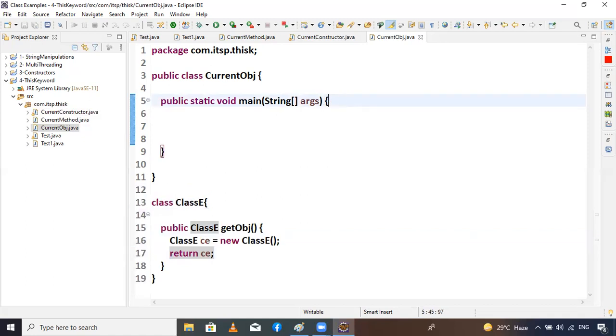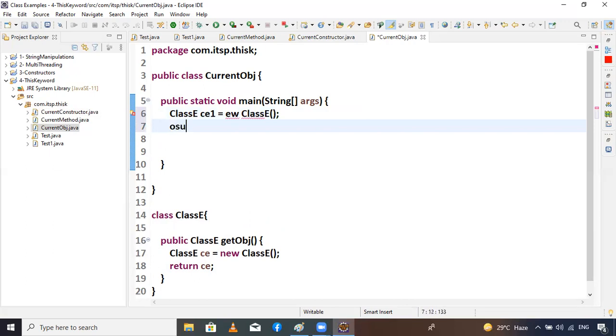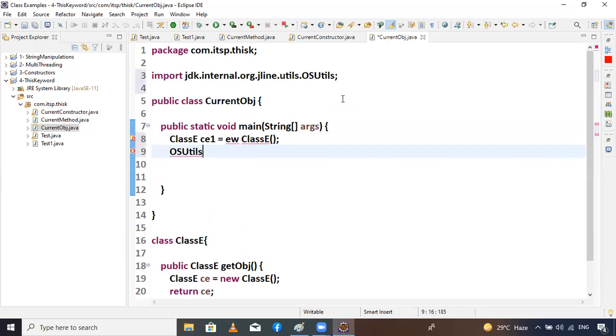What is the drawback of this line? Create the object of class E, CE1 equals new class E. Then System.out.println, passing the C, just printing the C. What is the object of C?